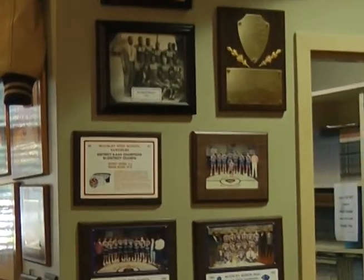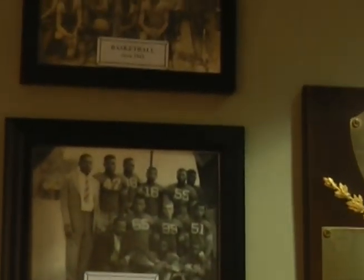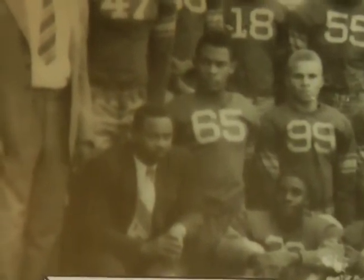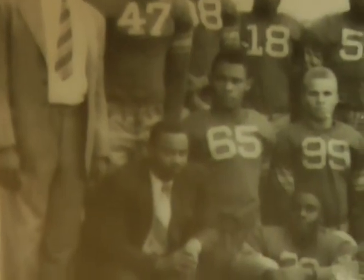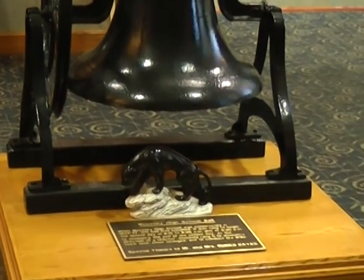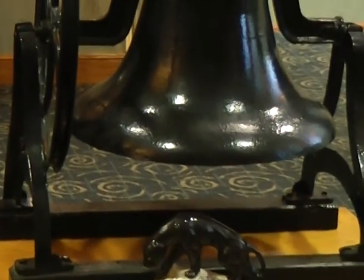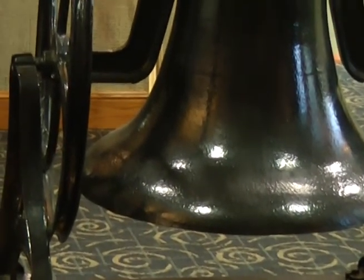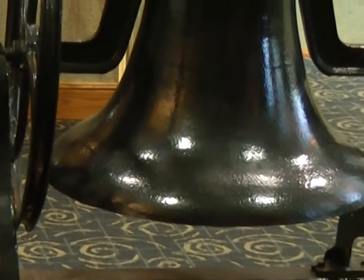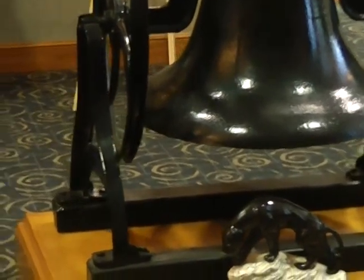Along the walls you can see sports teams over the years — a basketball team from 1942 and a football team from 1942. You can see some of the state championships and bi-district records we've gotten over the years. The other thing I think is really important to talk about is the bell — the McKinley alumni bell. When I was outside as a small boy in the fifth grade, we would listen to the bell — and that's the actual bell that came off the building. When the building collapsed after the fire, we were able to retrieve the bell, brought it down, had it refurbished, sanded, and repainted. That is the bell that hung over McKinley High School, and it is now inside.